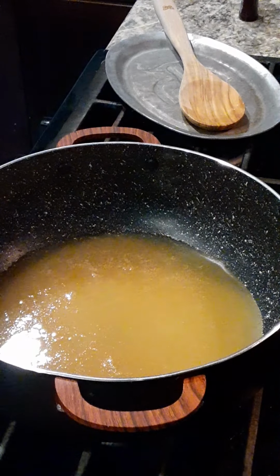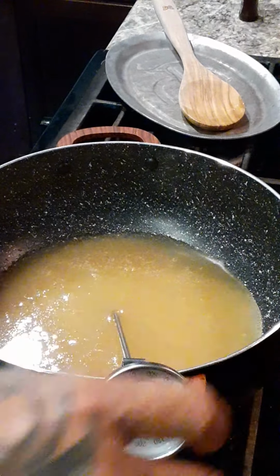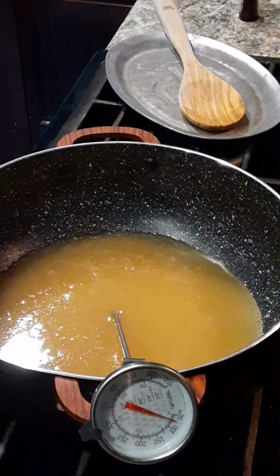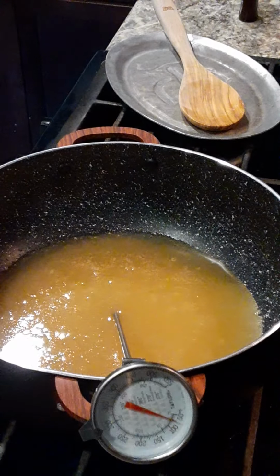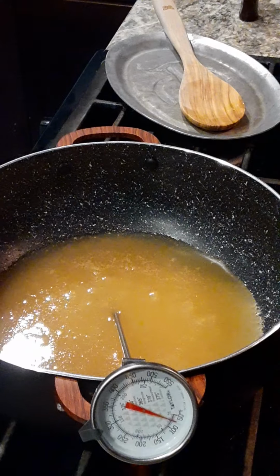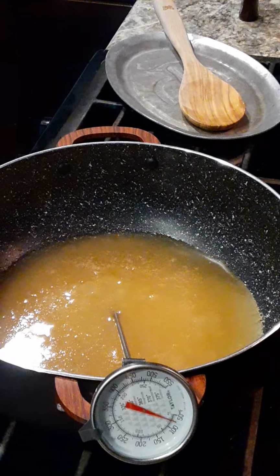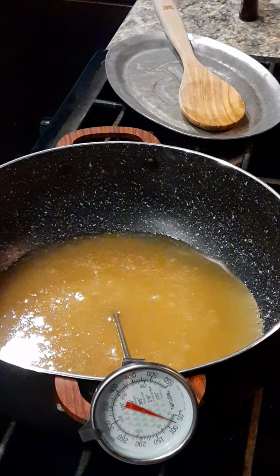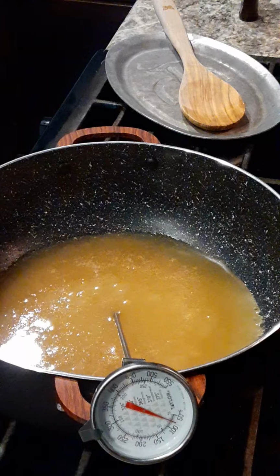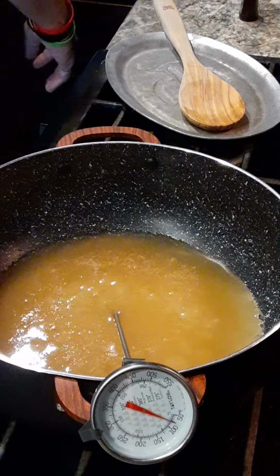Okay, so at this point, everything's mixed together. I'm going to put my thermometer in here. Nope, you can't see it. Oh, yeah, you can. Look at that. Perfect. I'm going to watch that go on up there. Leave it alone. You don't want to change your temperatures too much either. I've heard that over and over from everybody that does their recipes with their caramel.